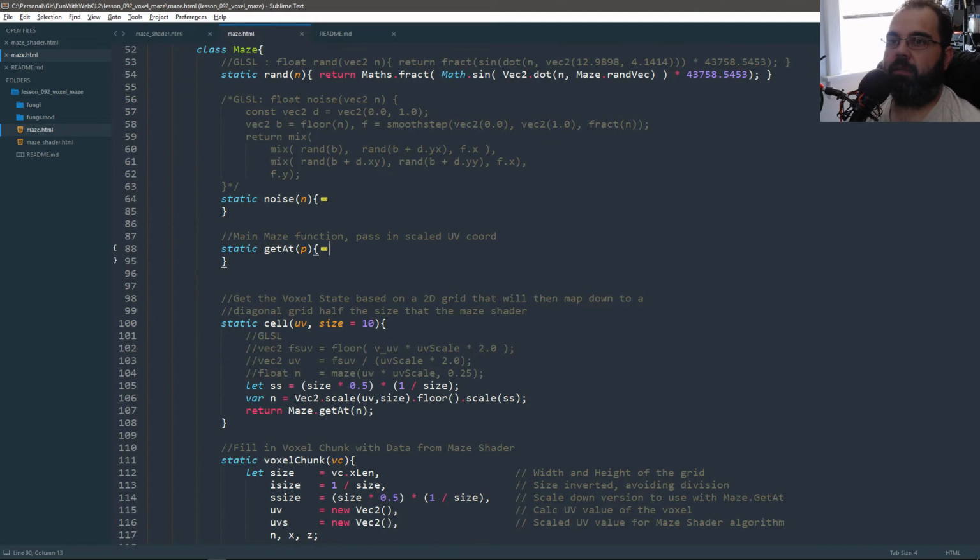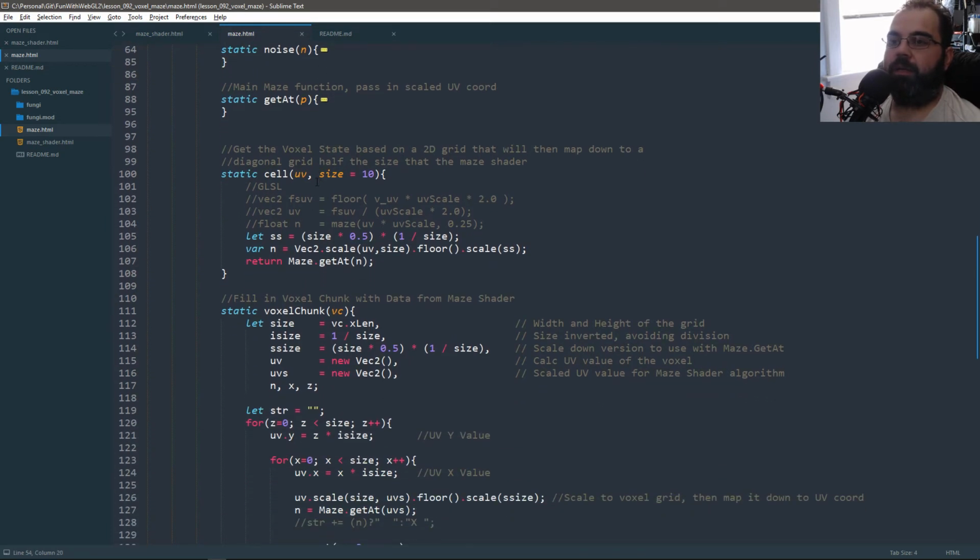And the cell is the two extra lines of code that I wrote to make it more voxel friendly. And I just wrote it again in JavaScript, so it calls the maze function, which calls the noise function, which calls the random function, and that's it.